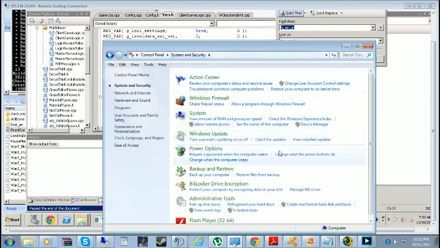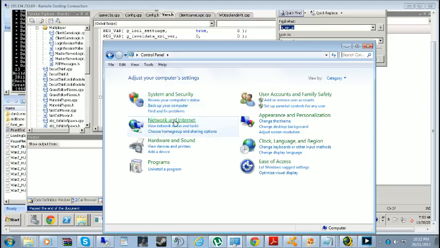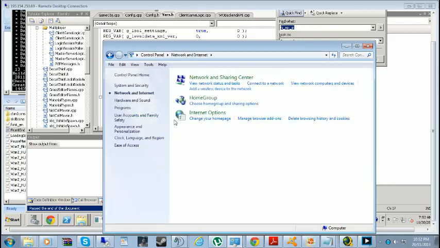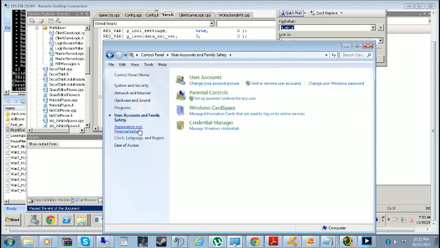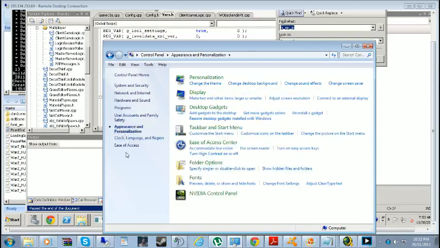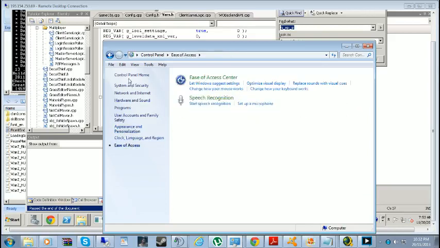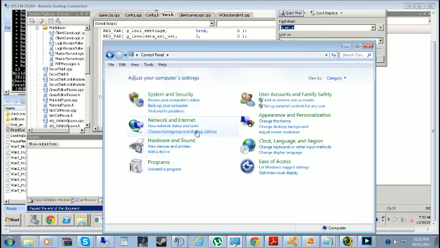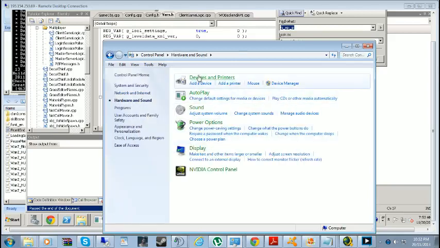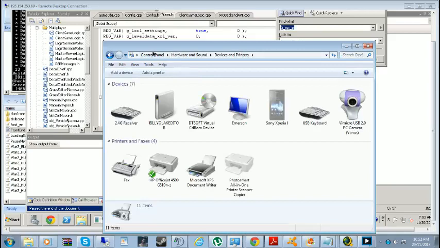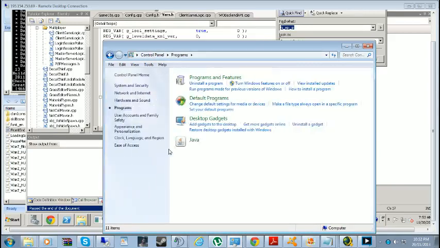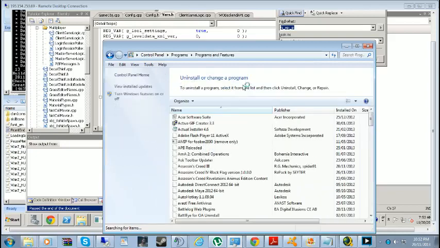Why would I put up a tutorial but I don't know where to go? I just gotta search for it, I guess. I think it's programs and essentials. Oh, here it is. Turn Windows features off and on.